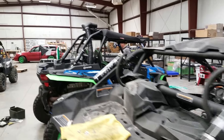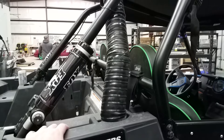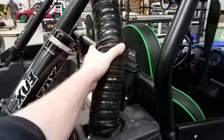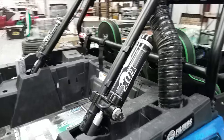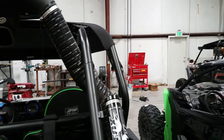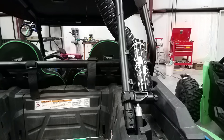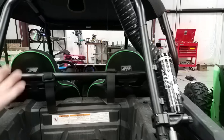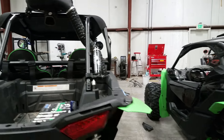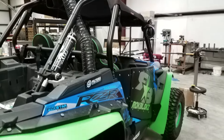His RZR 1000 turbo has an SMB particle filter, which is pretty dope. It basically separates 90% of the sand and dirt that gets sucked into your intake and throws it out, so your intake doesn't get so dirty. Your filters last a lot longer and it just gets good, fresh, clean air. It's got a fan — it's like a pumper system. He says he loves it. Just a little plug in there for SMB filters — it's a sweet system.